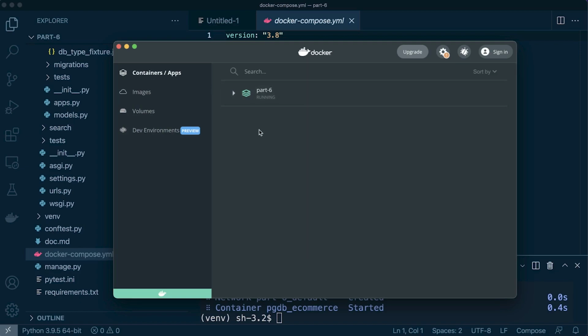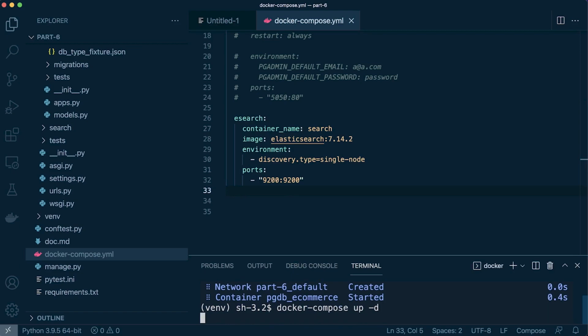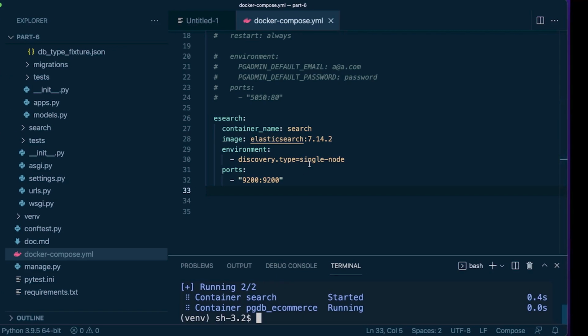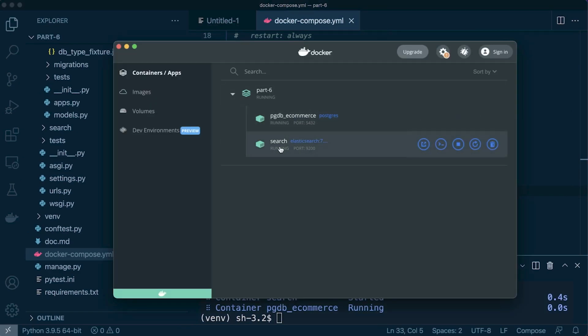But of course, we're also going to need an instance for Elasticsearch. So we're going to need to make a new container for that too. And we already did that in the previous tutorial and the code is still here. So we can just activate that and that's going to create a new container to run Elasticsearch essentially. So we are going to just run that again. And now we should have a separate container. There we go. So we now have a separate container here for search and our Elasticsearch server, as well as the database server.